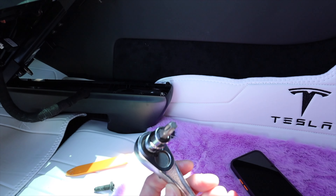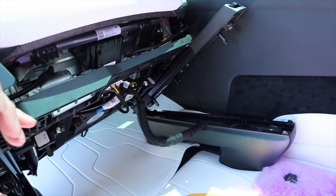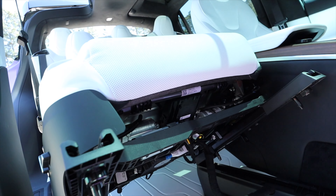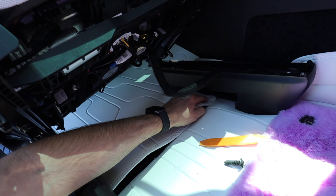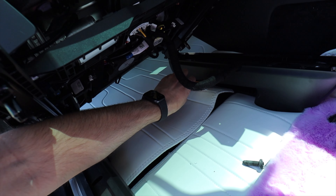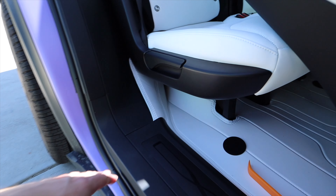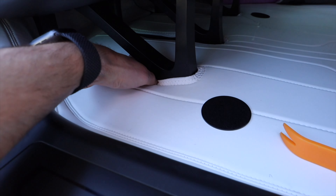A Torx 45-bit does work — I got a larger one and was able to put more pressure on it. There's a bolt here, here, in the back, and over there, and then you can recline the seat and it'll fold back, giving you more room. I didn't want to completely unbolt or untether anything. If you're going to do that, I'd suggest removing the battery first because of the airbags, and then you can remove the seat completely, which makes it easier to tuck things in. You can easily get in there with spudgers and push the material in because the plastic pieces move a little more, making a huge difference.